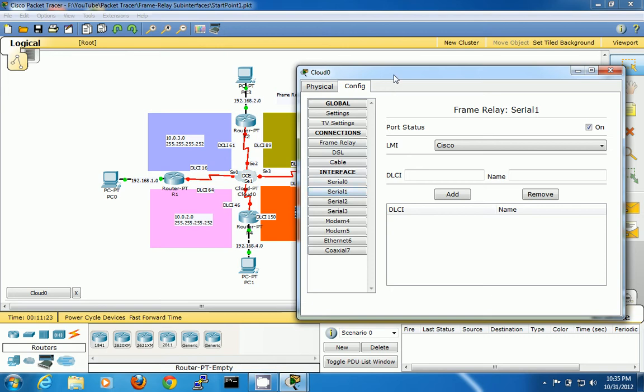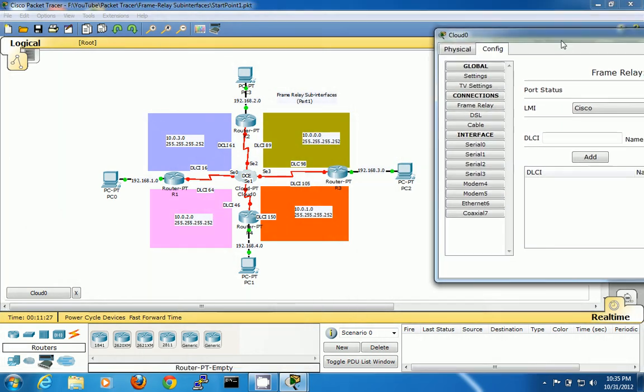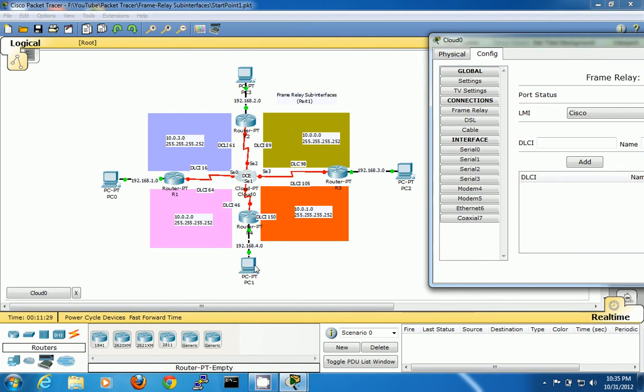Let's go over here to serial 1, and this will be from the .4 network to the .3 and the .4 to the .1.